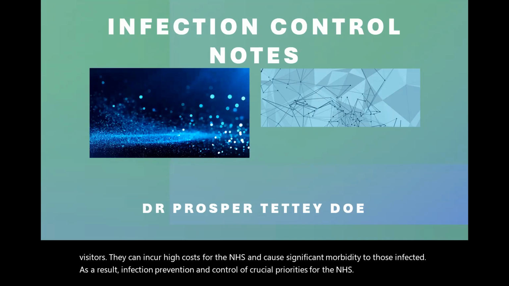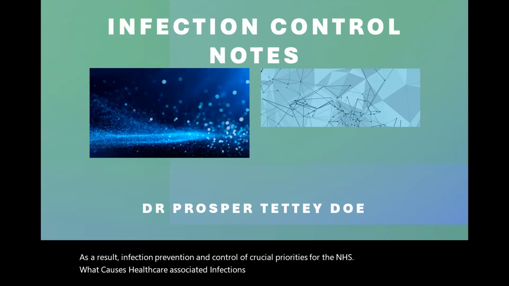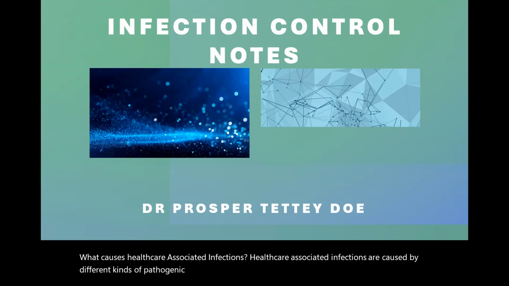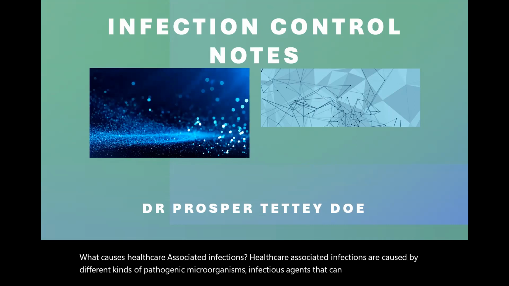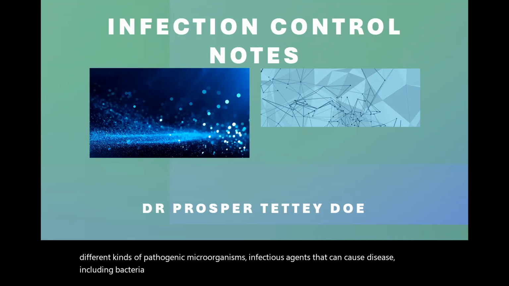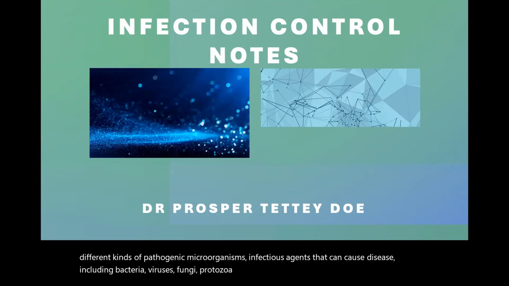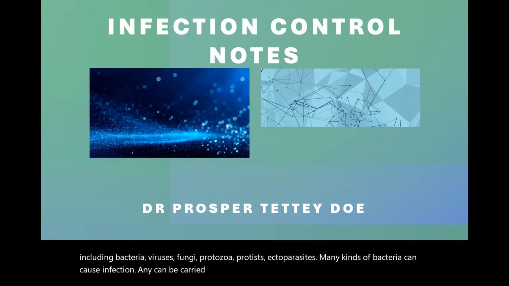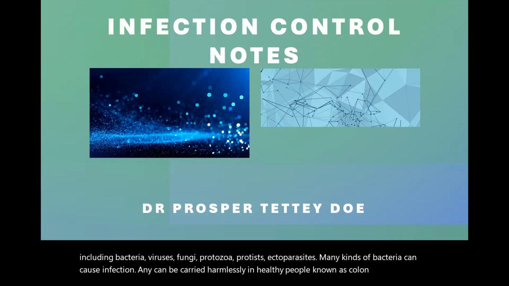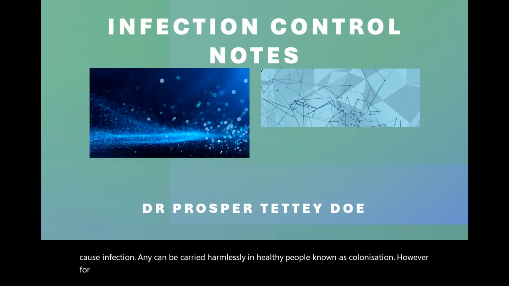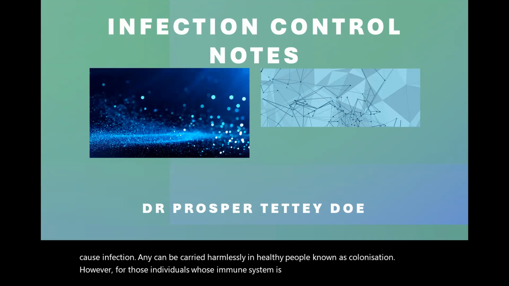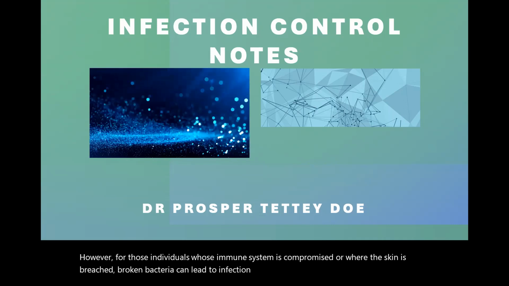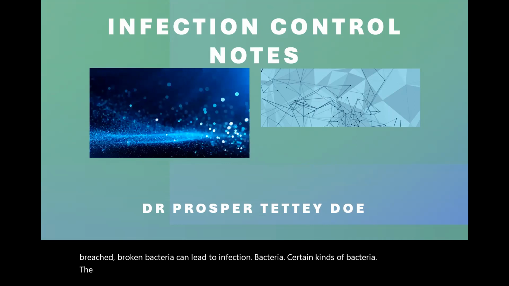What causes healthcare-associated infections? Healthcare-associated infections are caused by different kinds of pathogenic microorganisms, infectious agents that can cause disease, including bacteria, viruses, fungi, protozoa, protists, ectoparasites. Many kinds of bacteria can cause infection. Many can be carried harmlessly in healthy people, known as colonization. However, for those individuals whose immune system is compromised or where the skin is breached, broken, bacteria can lead to infection.